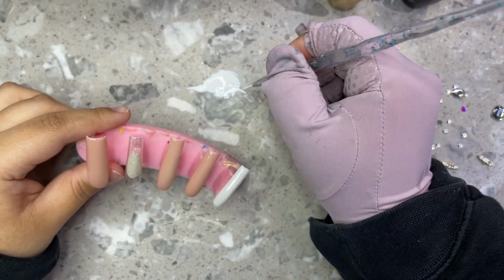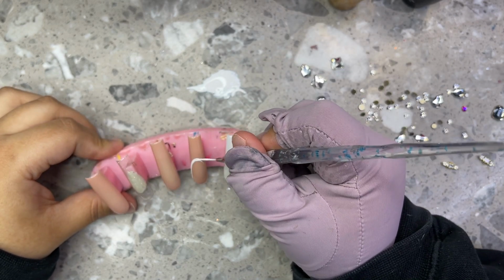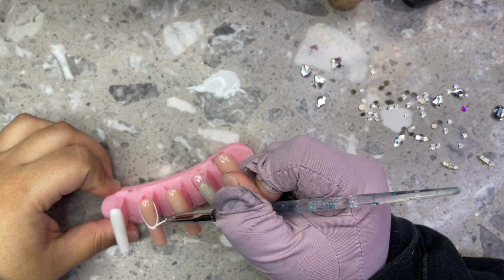And we are going to have 2 French tip nails. So right here, I'm going to be doing the ring finger a French tip, and I am just freehanding it, painting it as even as I can. This comes with lots of practice, so please don't compare yourself to mine.